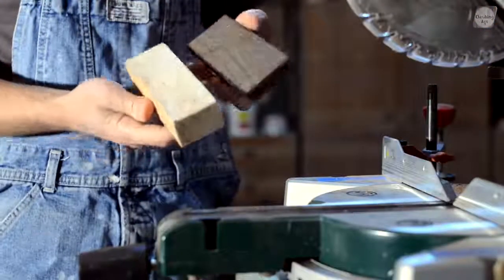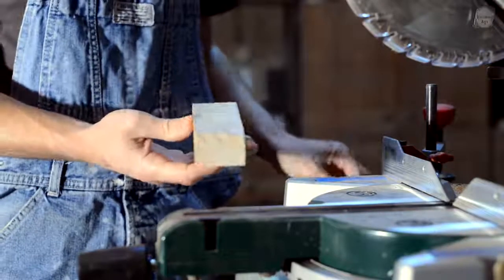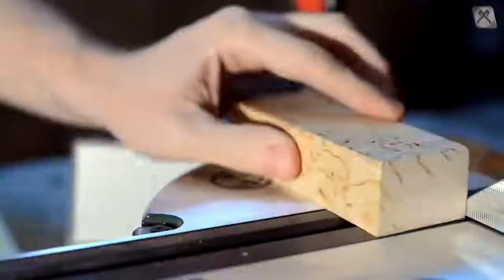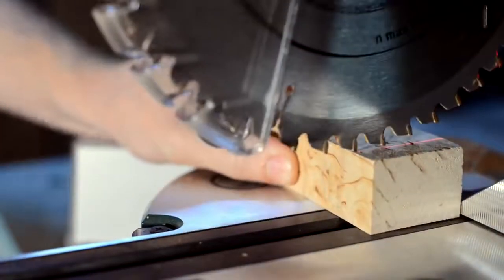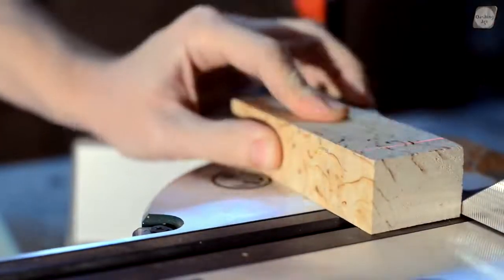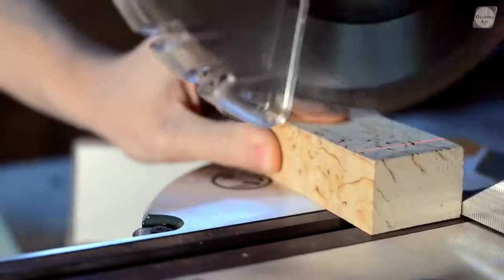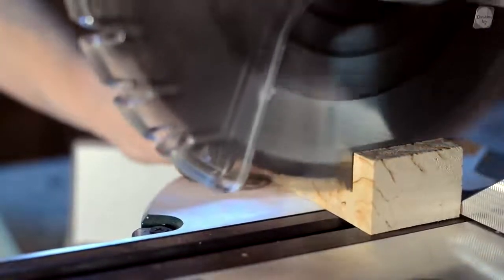Today we'll make three simple wooden rings. For the first ring I decided to use Carillon Birch and Wenger. As you can see I'm cutting off the necessary bar using a deck saw, but in this case you can work with any hand saw.